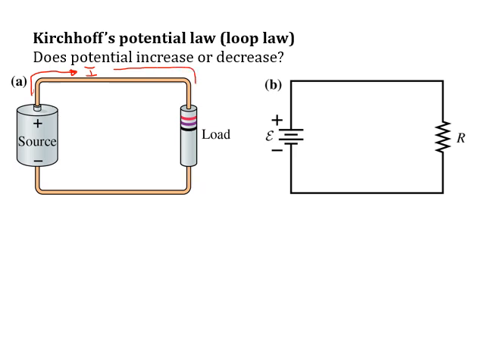The current continues through the circuit till it goes down and through the resistor. So the terminals of the battery are already labeled positive and negative. What about the resistor? Which end has high potential and which end has low potential? Well, we already discussed this when we talked about resistance.